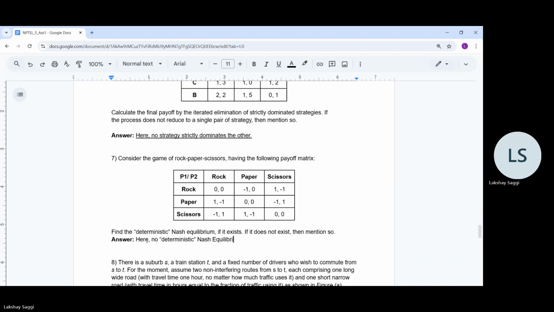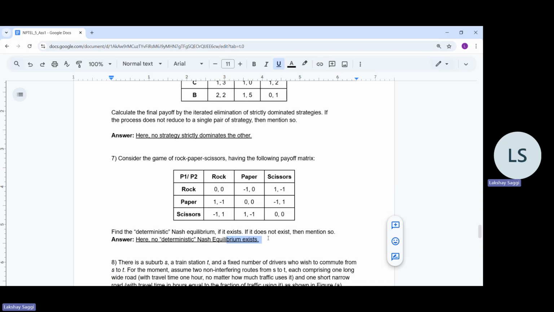Equilibrium exists. Okay, so I hope it is clear. And note that this problem was mainly to get you familiar with that. It's not necessary that you'll always get a strategy profile at which no one wants to switch. So we have this definition of a deterministic Nash equilibrium, if there exists a strategy profile from which no one has an incentive to switch, but it need not always exist. So this is an example which shows that it need not always exist.